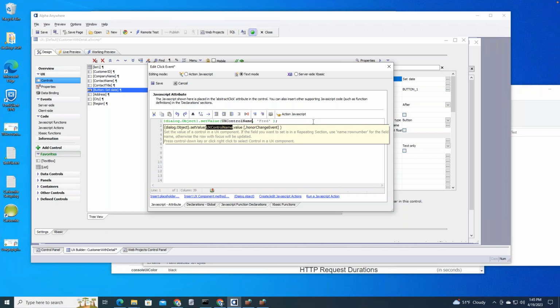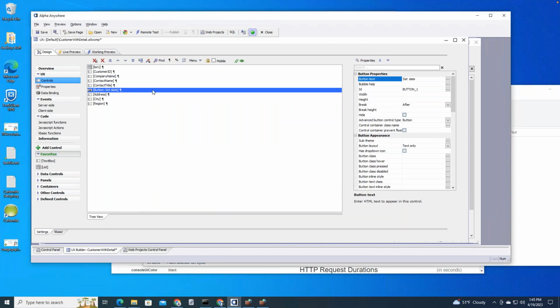And what control do I want to set? While this help is up here, I can right click where it says UX control name, and I can choose what I want. So I'm going to choose, say, contact name. And I'll say save. So now that's what this button does, it sets the first name to Fred, if I've done it properly.